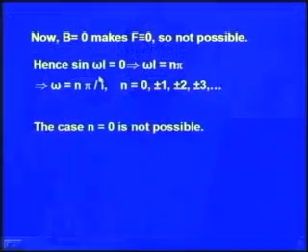Now, when you take the negative integral values of n, because f x becomes here b sin omega x, so if you replace omega there, if you take n to be negative, because of sin minus theta equal to minus sin theta, the solutions that we will get will be just negative of the solutions that we get for positive integral values of n. And so, it is sufficient to consider the positive integral values of n.